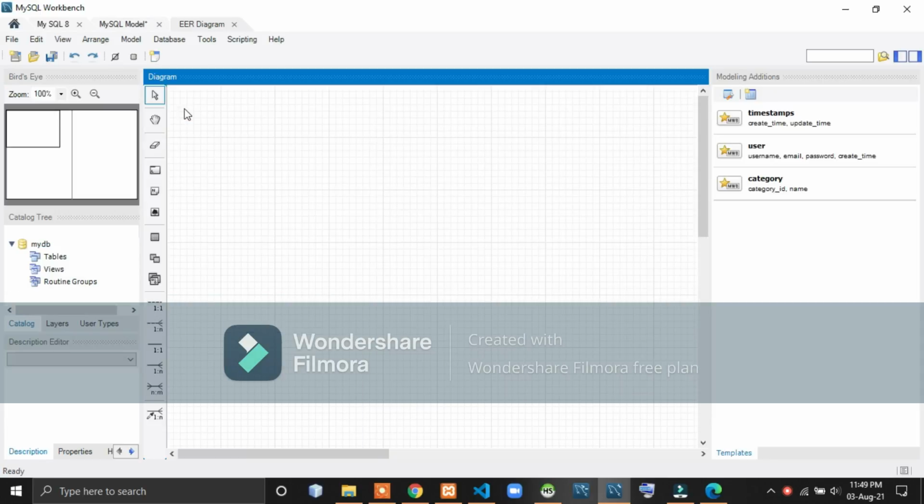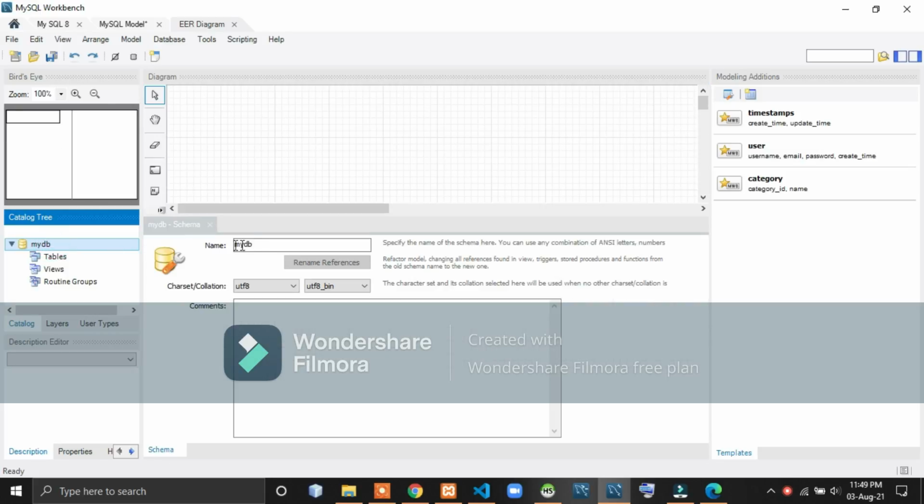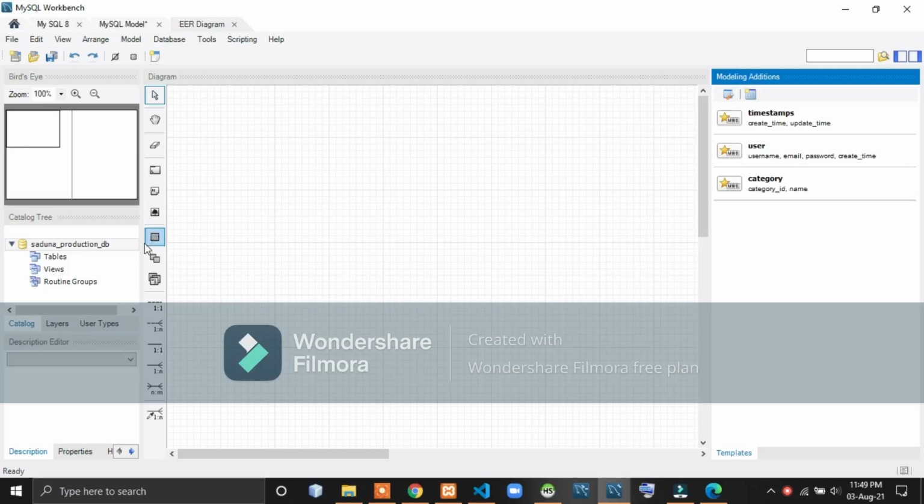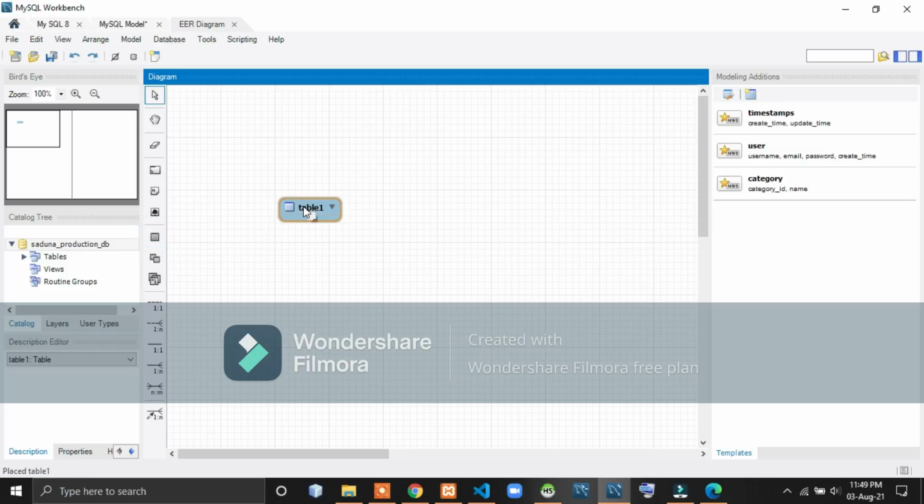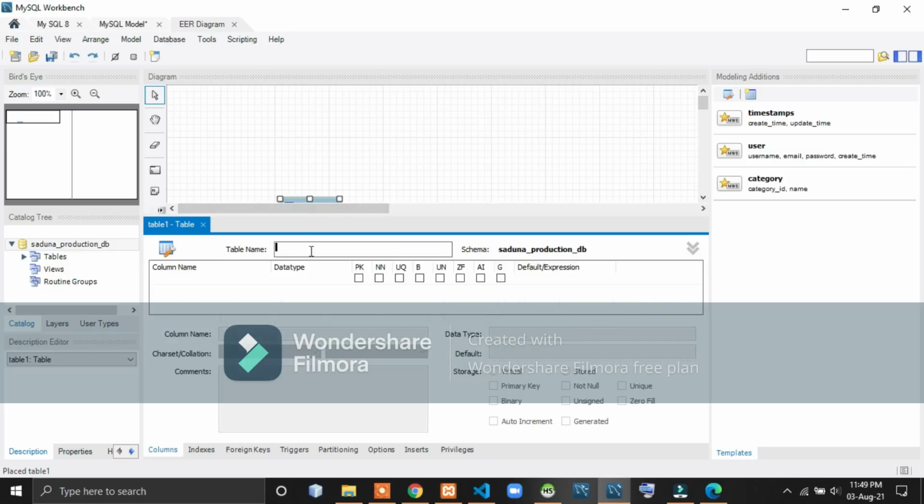So first I have to name the database as Sanduna Production DB. After that I close this tab. And now I'm going to create a table. In Workbench software you can simply add the table by clicking the table icon here.